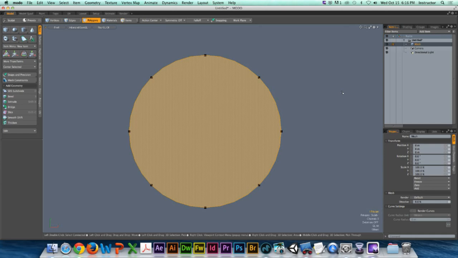Okay? And now, what do we have? We have a circle. We have a perfect circle. And this is always the goal for us, to smooth out the shape and create an illusion of something that's of much higher quality.